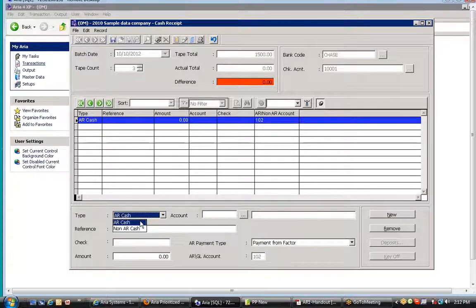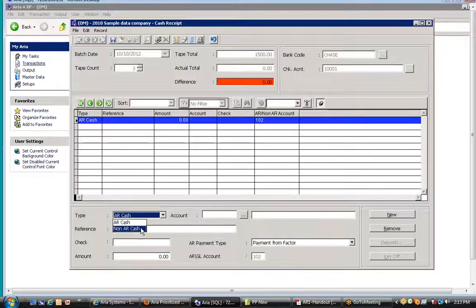When you receive a check, it has mainly two types, either accounts receivable related or non-AR related. If it's AR cash, it's coming in and it's related to a specific customer account code. The other type is non-AR, and as you can see, if I choose that, there will be no account related. So that's the main difference between AR cash and non-AR cash. Again, AR cash must be linked to a customer account code, and thus later on, as we'll see during the session, it will be applied against invoices or debit transactions for that customer. So that's the default case.